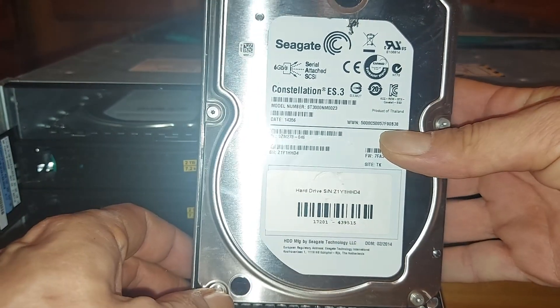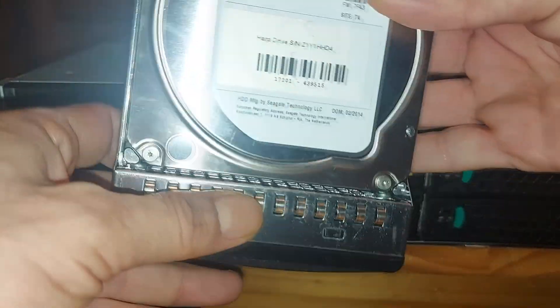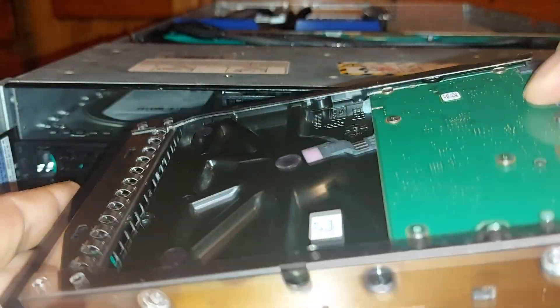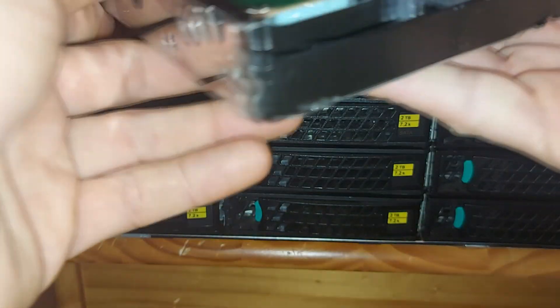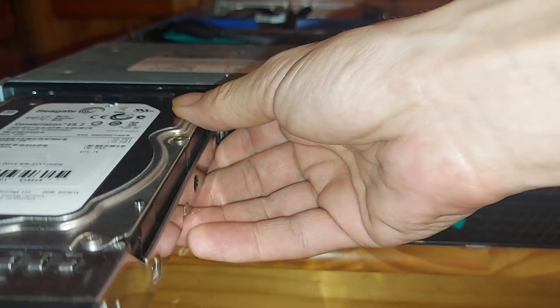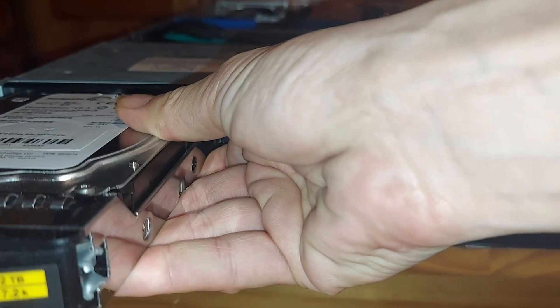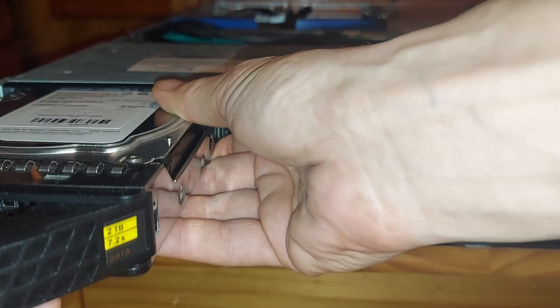Before I can fire this bad boy up and install some software, I am missing a couple of rather important components. Firstly, the onboard SAS controller does not appear to be connecting to the SAS drives that I installed into the drive bays at the front. After doing a bit of reading on the subject, I discovered that the SAS controller on the Intel S2600GL server motherboard requires an Intel C600 upgrade key, which will enable SAS on the connectors — as standard, they run in SATA-only mode.